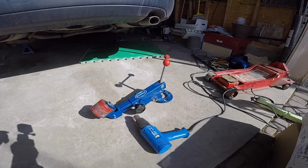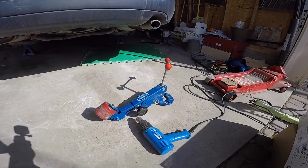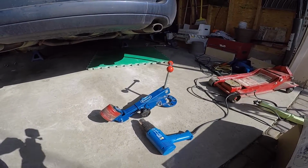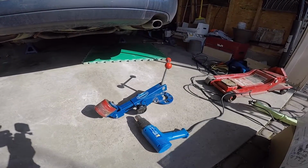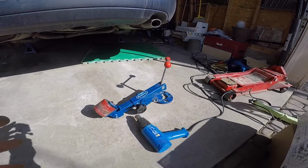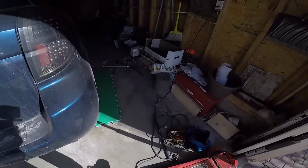And if you don't own a fender roller yourself and you don't want to invest in one, there's a few people, usually locally, that are always renting them out. I will sometimes rent mine out too. You can find them anywhere between $15 to even upwards of $40 a day, which I think is ridiculous. But 15, 20 bucks, you should be able to get that. And then the other thing you'll need is a heat gun. So what the heat gun's gonna do is, we'll just walk over to the fender here.